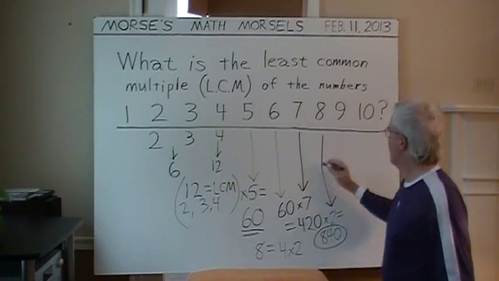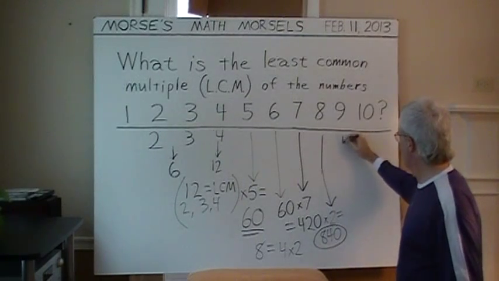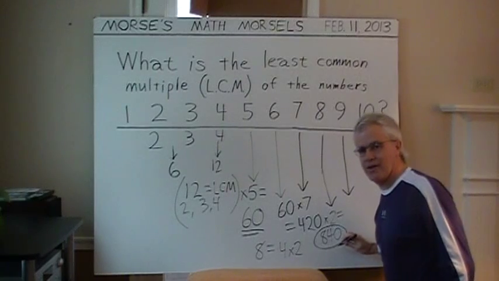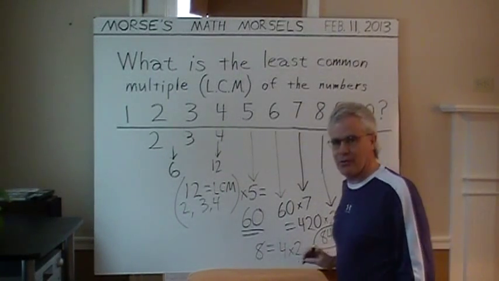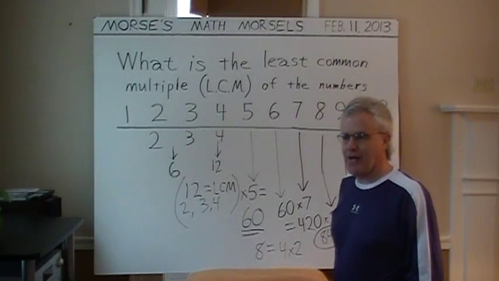Oh, there's our LCM from 1 through 8. Are we done yet? Not quite. Is 840 a multiple of 9? Add the digits. 8 plus 4 plus 0. Make 12. But 12 is a multiple of 3 but not of 9.